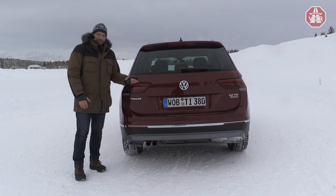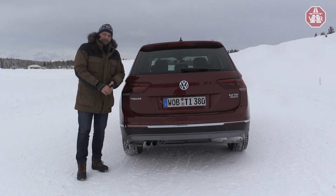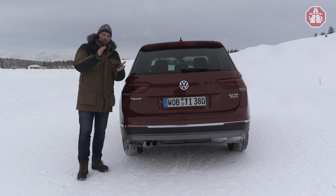Here we got full LED, and I guess those are really full LED rear lights. I'm not sure if the base model comes with full LED rear lights. In the press release, it just says LED rear lights, and when they talk about LED rear lights, it's like some LED and some light bulbs. Here, those look like full LED, but since we got full LED in the front, this makes sense. And I'm not sure if you have halogen in the front, if you have real full LED in the back. So you might want to check with your dealer.